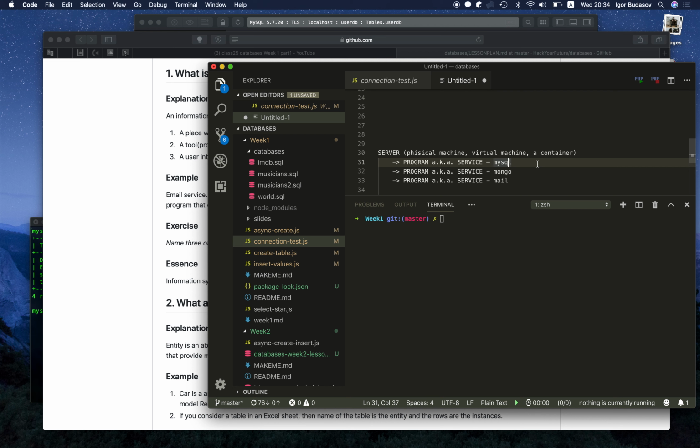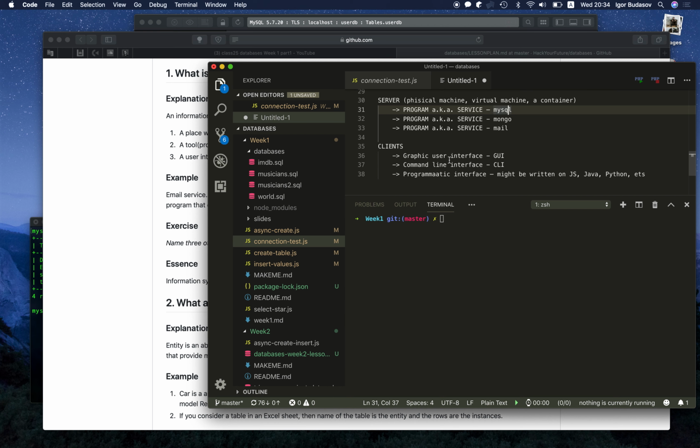We'll be looking at it closely in upcoming lessons. MySQL itself is just a program running on the server. We cannot see it. We only know that it's there. It's consuming processor time. It's consuming memory, but we cannot see it, and we cannot operate it.